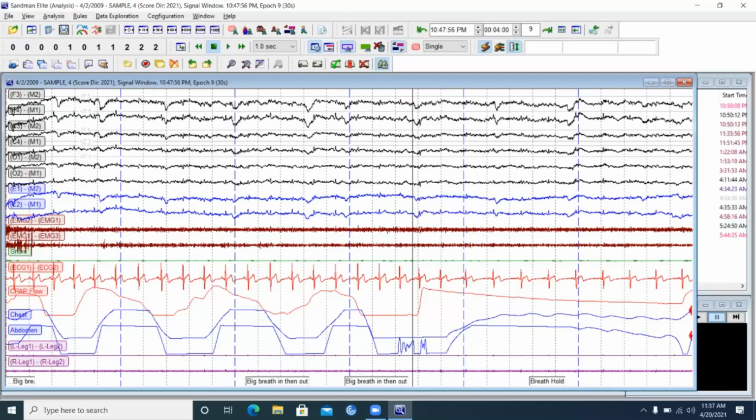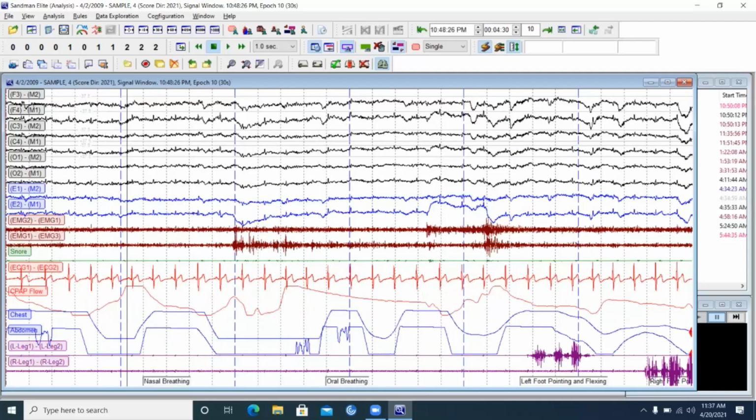We're having them do a bunch of different respiratory measures to change and mimic different things. We have them breathe through their nose. You want to make sure that your flow signal continues when they're breathing through their nose, especially your nasal pressure and your thermal. You want to make sure it's going to work when they're nasal breathing.